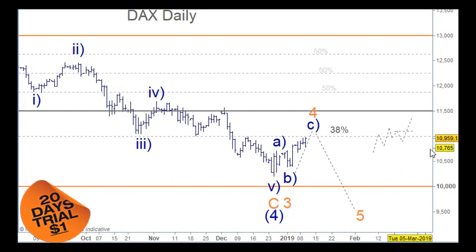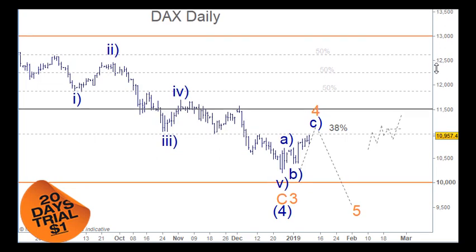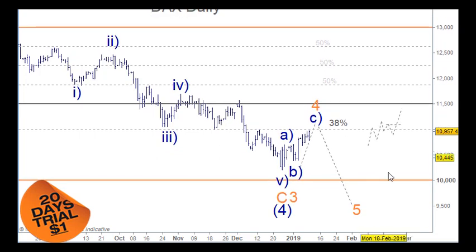If we get a nice support on top of the 11,000 here, then I'll start labeling it as an impulse wave to the upside. But even so, when we look at this as wave 4, with 1, 2, 3, 4 and 5, wave 4 also normally pulls back to the wave 4 of one lesser degree. So really we wouldn't be out of the woods unless we had support on top of 11,500, which is a medium level in terms of the trading level. So we would need that there as well.